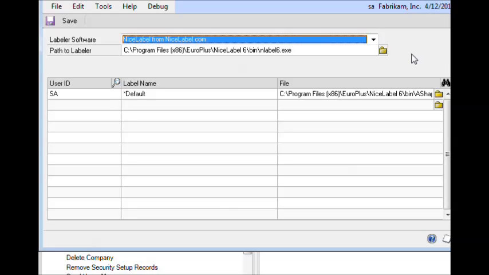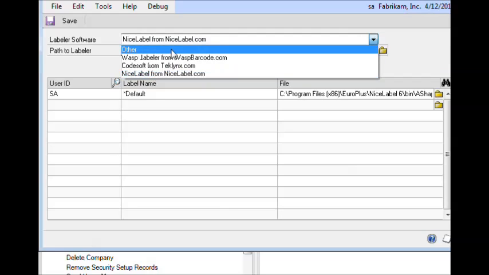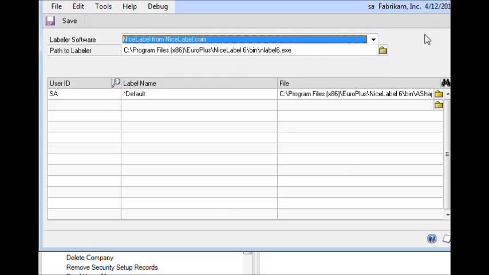If you're using a label design software package that doesn't support one-click printing, you'll select Other. What Other does is when you click print, it launches the label design software itself. So when the user clicks print, the next thing that'll happen is Bartender from Siegel Scientific will pop open. It'll already have their label loaded. They won't have to do anything in it other than click print inside of that software and then close it down.